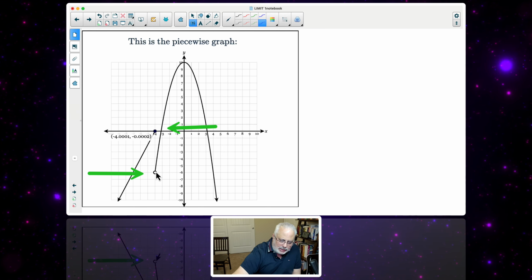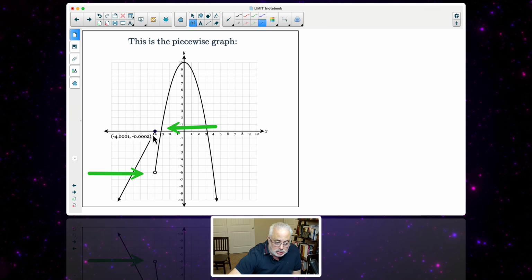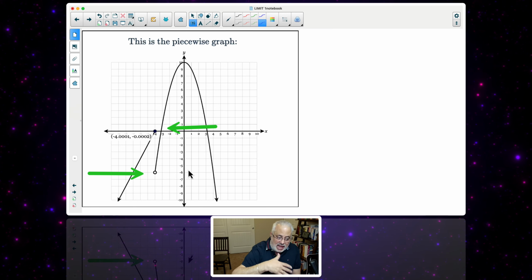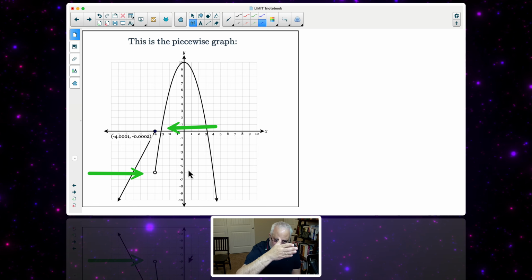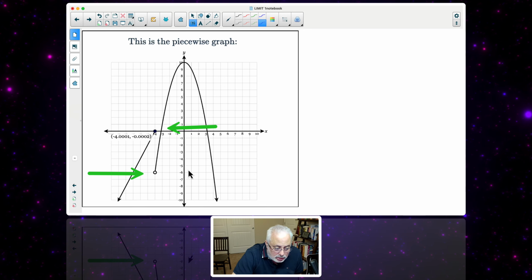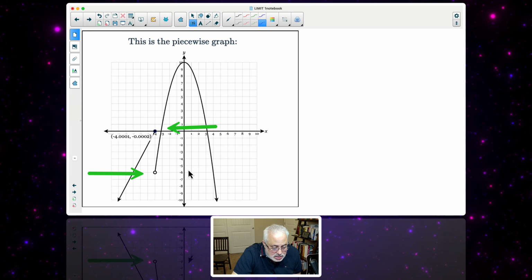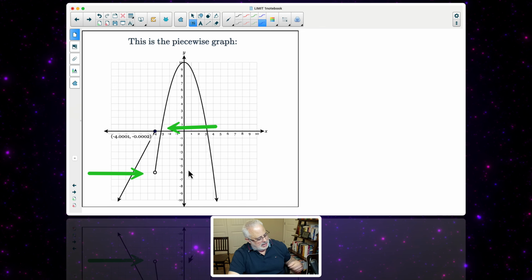How much is the y? How much is the x? And then do the same from the left side, approaching -4. What happened with the y, with the output? They are approaching the same number. The limits exist in situations like this. This is your homework.